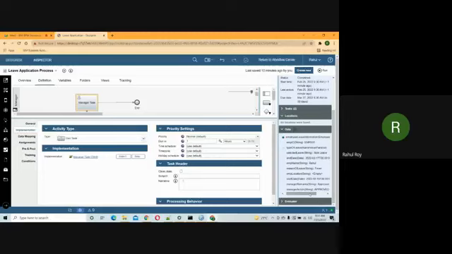So at times what we do, we refresh it, we try to move the token backward to the employee task and again move it forward. Or if in some task something has failed and that had failed the entire instance, at times we move the token forward because maybe that task is not required. At least for that instance we can leave that task, so we can move it forward. So moving backward and forward can be done through REST API. Move token mechanism can be used to move the token backward or forward.